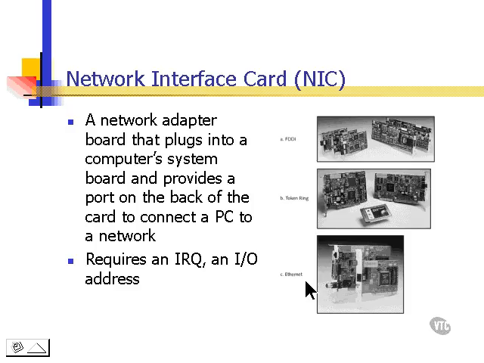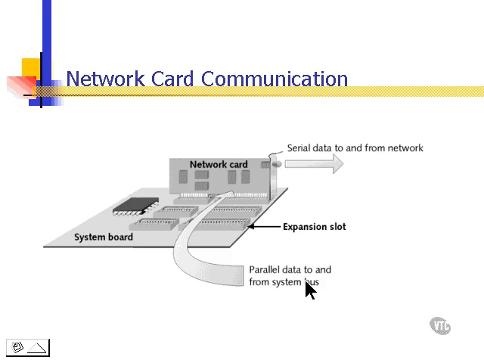But all network cards convert parallel data coming out of the computer to serial data to send out to the wire. So parallel data comes from the system bus, goes through the network interface card, and comes out as serial data to and from the network. In other words, there could be as much as a 32-lane or possibly even a 64-lane highway that must be merged into a 1-lane highway by the network interface card. So the network interface card has a full-time job in converting data.